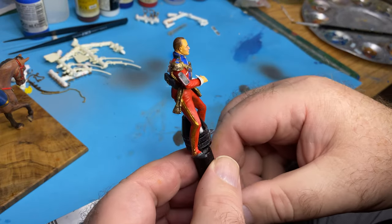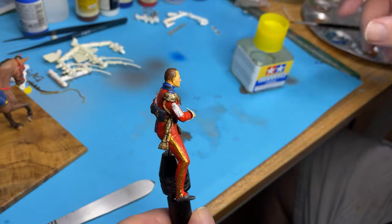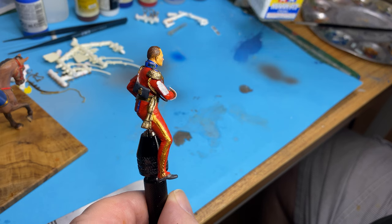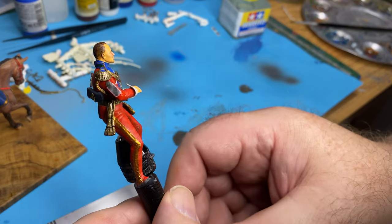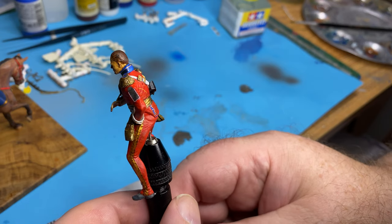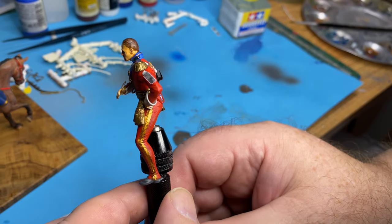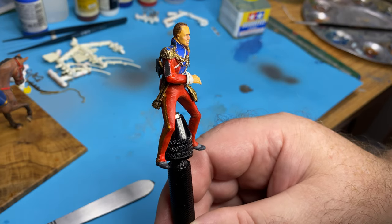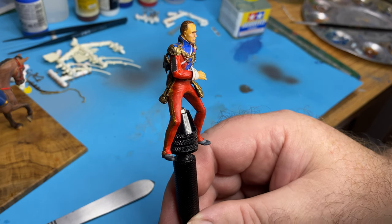What I'm going to have to try now is some decal softener, so I'll be right back. Okay, here he is. I've put a bit of this on, this Tamiya Mark Fit. I think it's a bit stronger than the Micro Sol one, and I think it's starting to work. I'm not 100% sure. Anyway, I think I'm going to have to let those dry for a while and see how they look, and then possibly put some more on. Okay, I'll stop there for now.